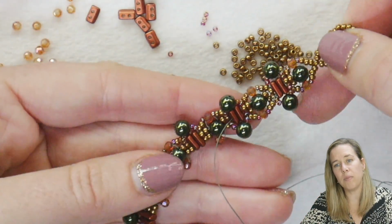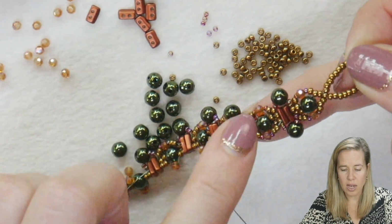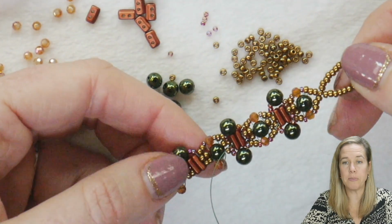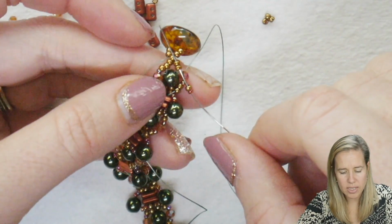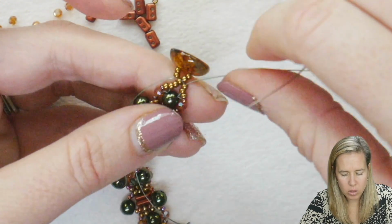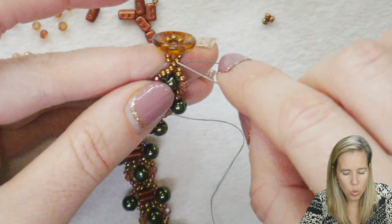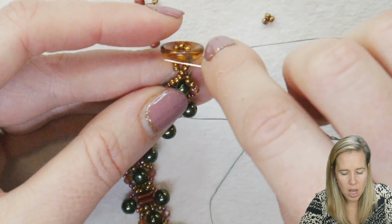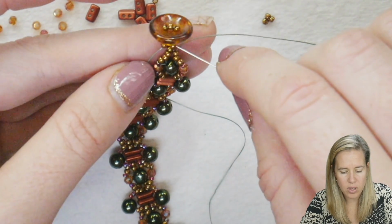You're going to do the same thing going down the whole length of the bracelet, till you get that almost barbell looking shape of your RounDuos on the exterior. When you get to the end of the bracelet, as you come out the last crystal, add 1 15 and 1 11, just like we did at the starting side. Then with your 1 threaded needle, you're going to go from the right to the left through that middle bead, up through the button as a clasp, and come on down the other side.